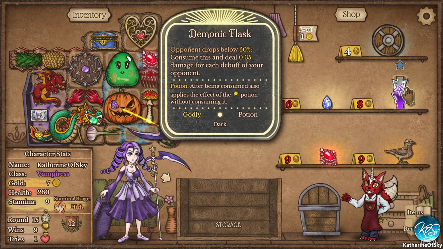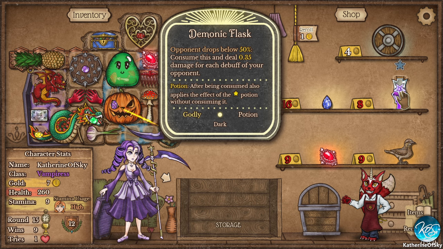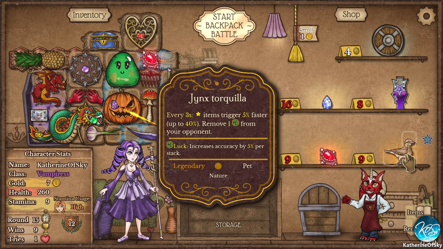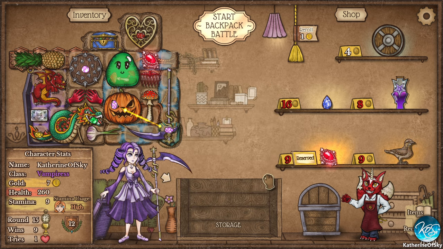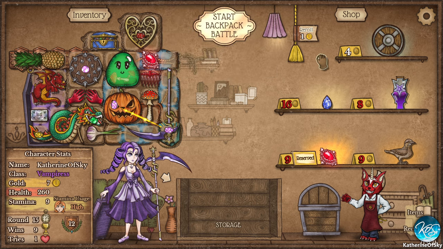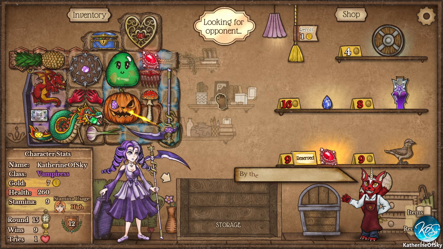Demonic flask. Okay, opponent drops below 50%. Consume this and deal 0.35 damage for each debuff of your opponent. I guess that's plus 0.35 damage. Okay. Interesting. This one I might want to take later. Okay, on hit, chance to attack, health directly gain stuff. Yep. Alright, I think we go.